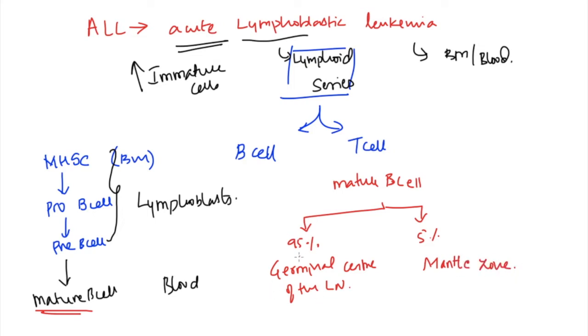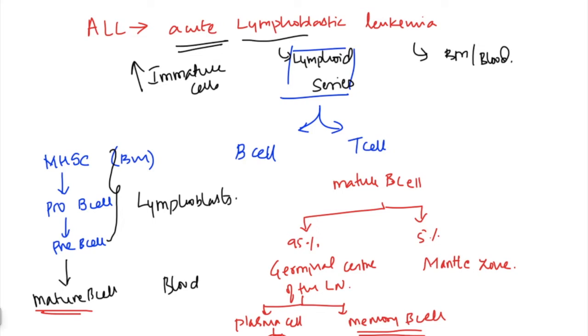Fine. Now the 95% which go to the germinal center and get activated, out of them they can either turn into what is called a plasma cell, or it can turn into a memory B cell. So we know that plasma cells are the ones which produce antibodies. Okay, and memory B cells are the ones which come into play when there is subsequent infection with the same antigen, because these cells will remember those antigens and there will be a heightened immune reaction when the same antigen enters for the second time. Okay, cool.